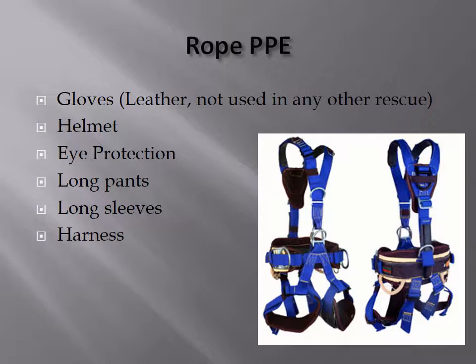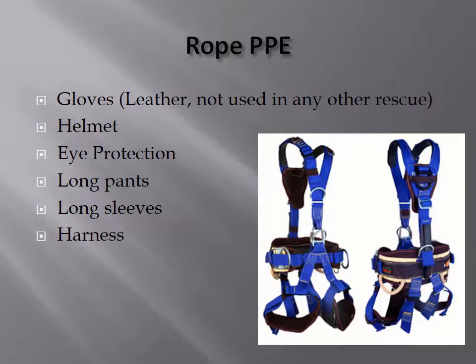With PPE, basic things you're going to need to wear is gloves. Leather gloves is what is used. These leather gloves are not intended to be used in anything else. They're only to be used for that rope. So essentially the only thing those gloves should ever touch would be that rope. And that's because if you use those same gloves that are involved in vehicle rescue or different things, they can get oil, other contaminants on it, and any of that stuff that gets on the rope can reduce the strength of that rope. So extra special care is taken of rope to make sure it maintains its integrity.